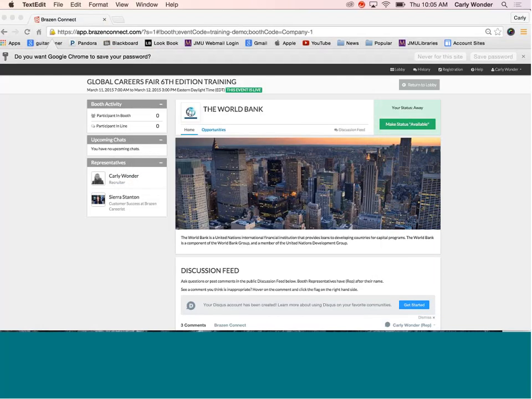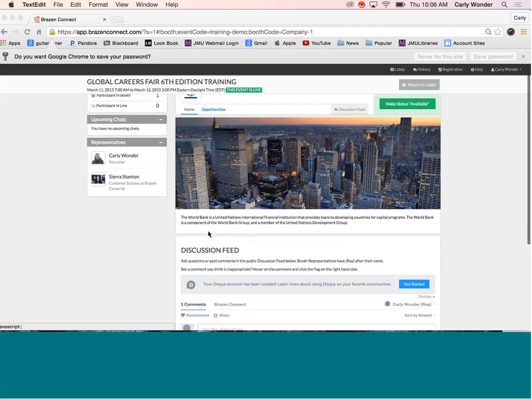So next, I just want to show you to the left side of the page where you see booth activity. So participants can enter your booth, which you'll be able to keep track of from this statistic right here, but they also can go in line. So there is going to be a difference between the numbers. Maybe someone has entered your booth but has not yet gone in line to chat with a representative. So you can see the difference between those two numbers there right now. Right now it's 0 just because we're doing a demo, but during the event you'll see these numbers go higher and higher.